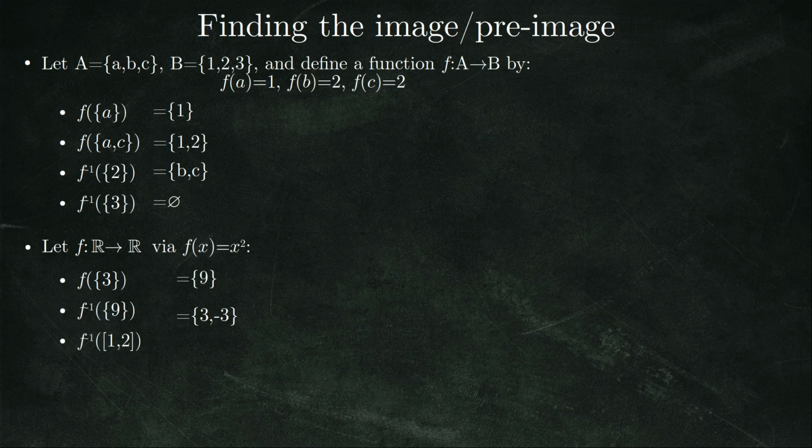Then the pre-image of this closed interval would be here, so we have the positive and negative solutions there. And then finally, and this here is an open interval, not a coordinate. So the image of that is here. And notice it's closed on the left-hand side, so it's closed at 0. So 0 is included in the image, but 1 is not.